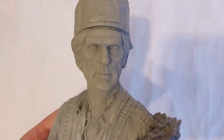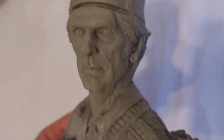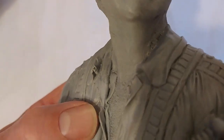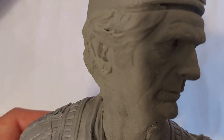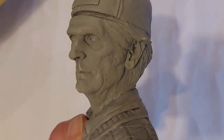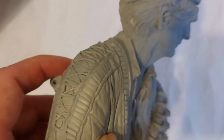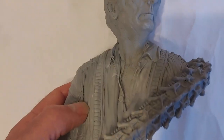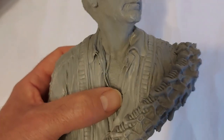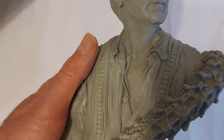So here we are - this is an unboxing. I've just taken him out of the box, so here we have Harry Dean himself. Fantastic likeness. We'll go on down - we can see there is some cleanup to be done and some filling to be done. I just noticed there's a bit on his ear there. It's funny how when you use a camera you see things you haven't seen with the naked eye. As usual with Sean, fantastic likeness, fantastic detail. I thank Sean for doing this Brett with his jacket on, meaning his rather elaborate patent Hawaiian shirt is mercifully covered up.